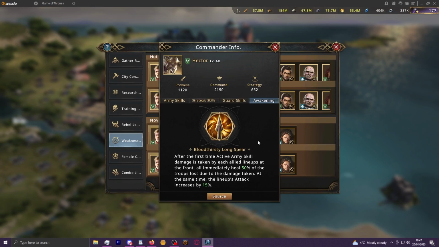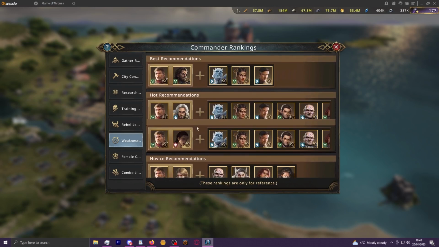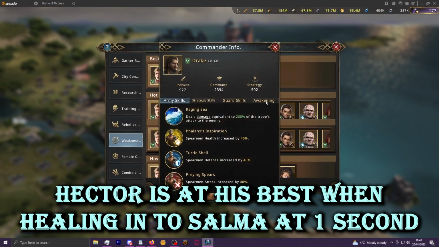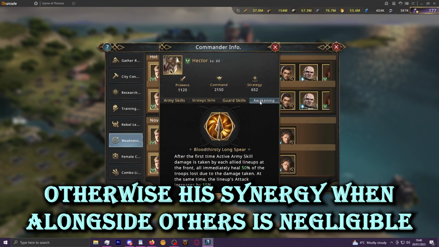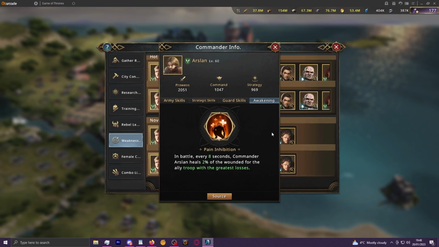But he is a very good source of healing and damage through that against female, because when he'll heal the actives into Salma at 1 second, he'll effectively be healing into a dead zone, which Enzo, Latz, and Drake won't hit. So you'll have more weakness uptime despite that. Because if he heals at normal at 11 seconds, and you have, say, Drake with weapon, who'll start healing at 11 seconds anyway, you will effectively gain no weakness attack damage at all through having Hector, which is a big downside to him now.